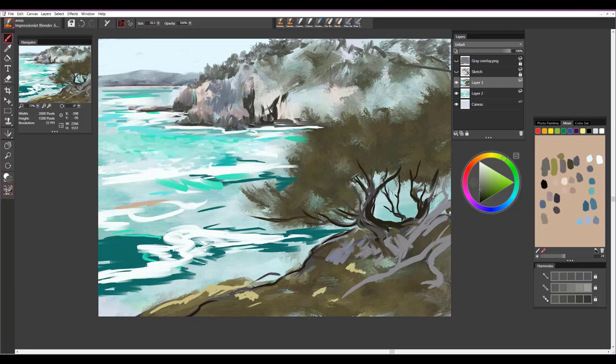Impressionist blender brush to create those areas of cypress trees that reside up along the cliff lines. And this is important in getting some of those details in as well. These areas will be a little less detailed in terms of the detail that you see on the leaves or the trees themselves, because they're going to be in the distance, so anything in the distance is going to be less detailed.